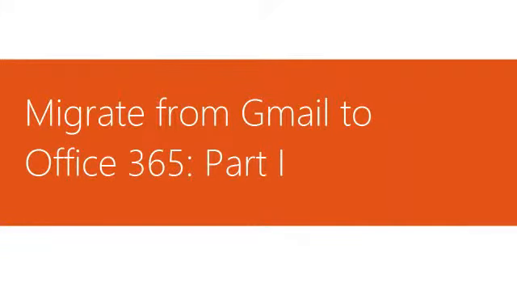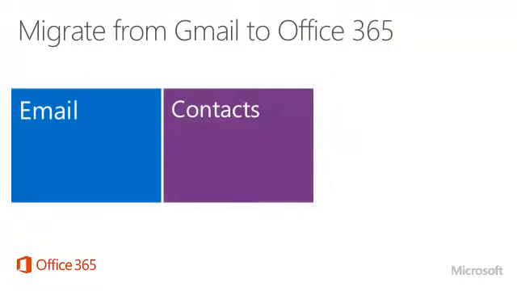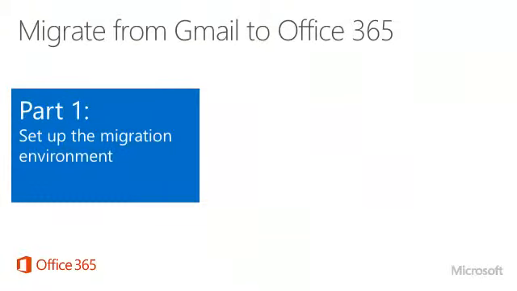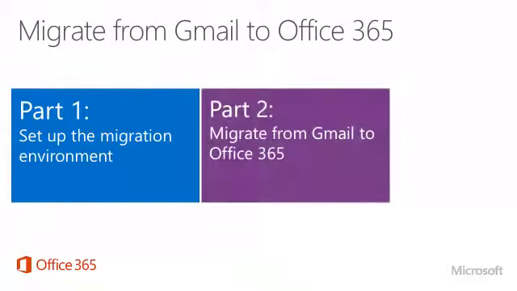Hello and welcome to this two-part video series where I will show you how to migrate email, contacts, and calendar items from Gmail to Office 365 in 7 easy steps. Part 1 of this video series covers the first 4 steps needed to set up the migration environment. Part 2 covers steps 5 through 7, the actual migration of Gmail to Office 365.